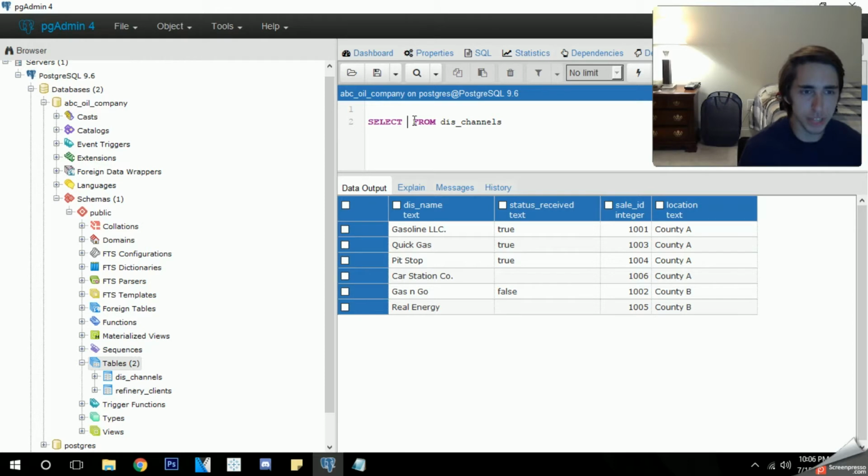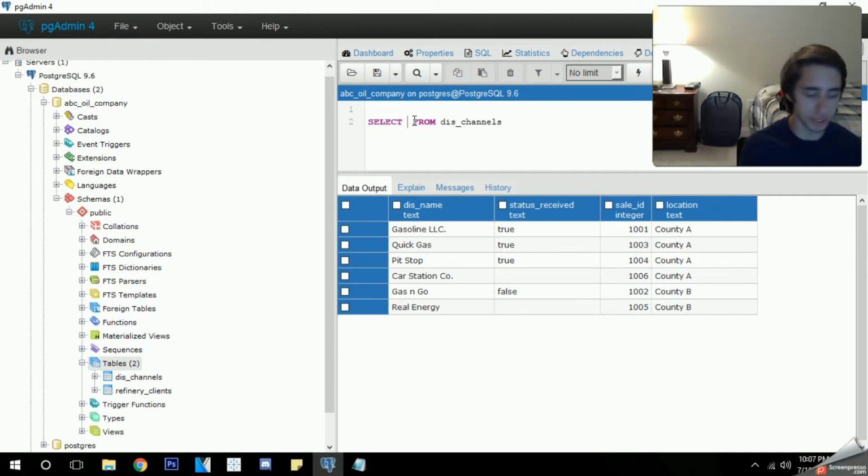So what 2 columns do we want? Well, do we really need location? No. In this case, do we need the sale ID? Yeah, you could use that, but in this case, I really just want to get the name matched with the status received because that's going to be the most visual and easy for her to pop out. However, in a case where we had multiple sale IDs from the potential same companies, we would use sales ID as well. But in this case scenario, we only have 1 sale for each of the names.